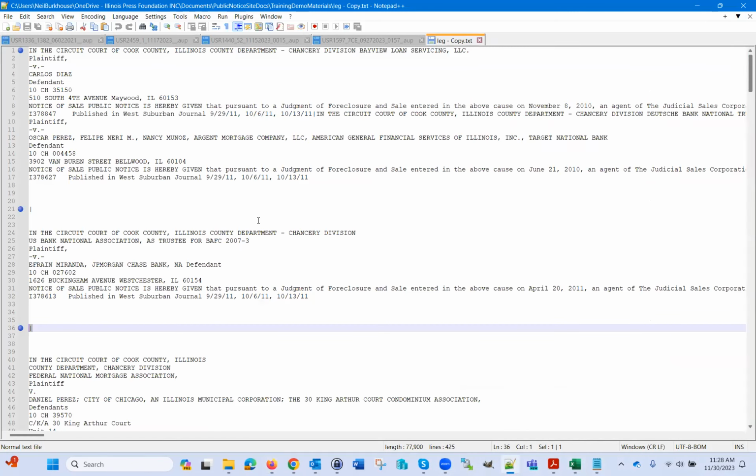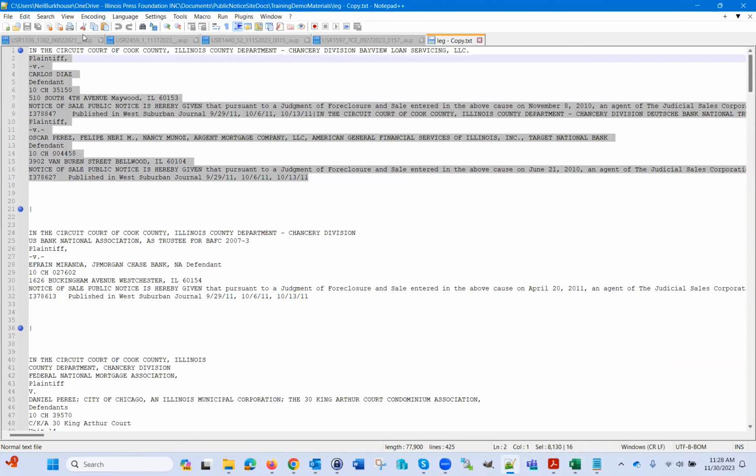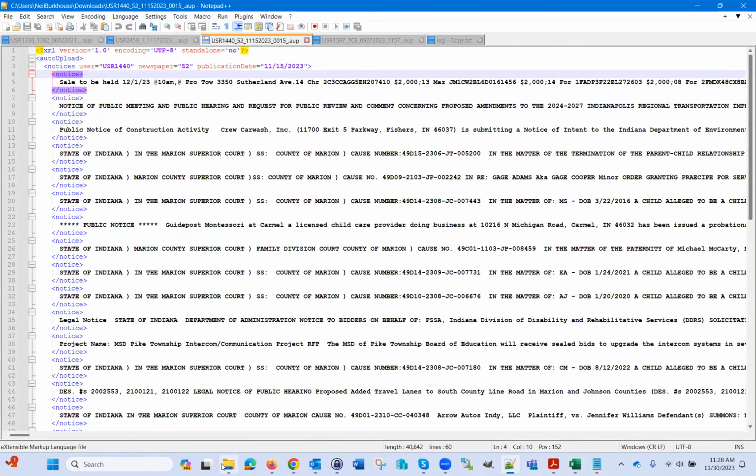Okay, thank you. Because you can see how this first notice in my text file, this line, is all on one line, and then the next, et cetera. I don't have anything bold or italicized, but this is pretty much what it's going to look like online. Now, sometimes they come out of a system and it's all on one line. If it's a text file, it's just going to be one big paragraph. Otherwise, the only other way to get it totally formatted is in a PDF file display ad.